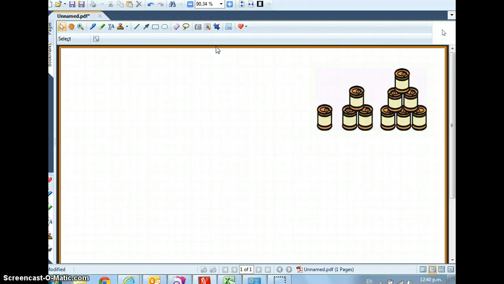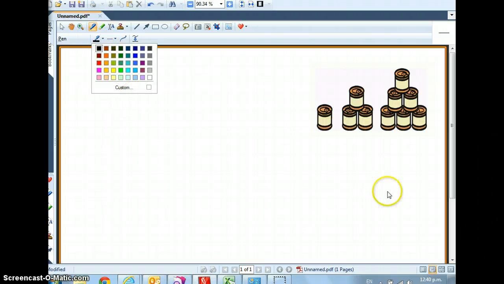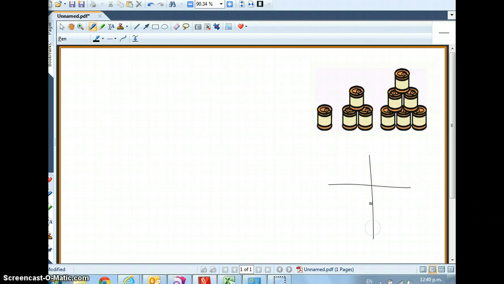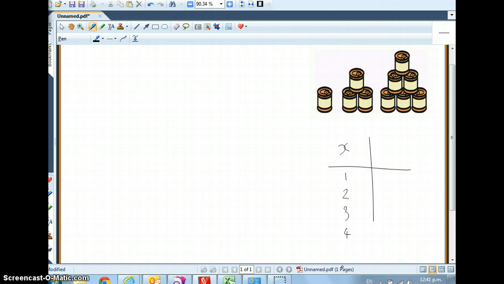Okay, quadratic patterns. Here's a typical quadratic pattern. Pattern number is usually the x variable and goes up consistently all the way to a high number. The number of cans in this example is going to be y.